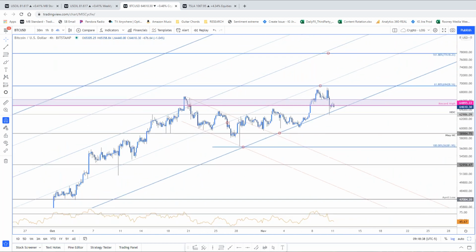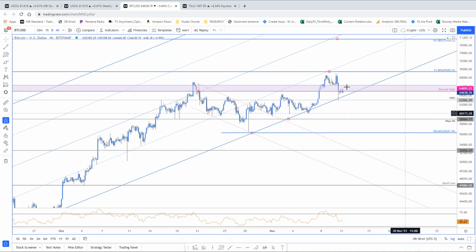Let's see. Two things to note. A lot of people have been talking, and you've heard me say it too, that actually Bitcoin has been catching the inflationary bid. In fact, when CPI first started rearing its head and the PCE numbers were coming in high, it was actually Bitcoin that caught the initial flood for the inflationary quote unquote hedge. You're seeing that abate a little bit.